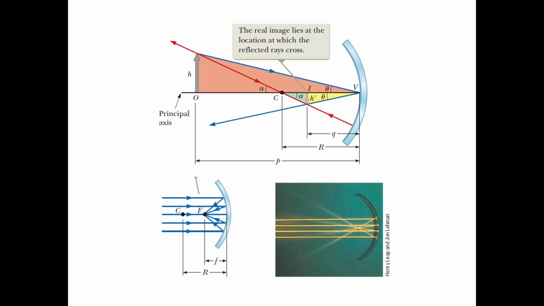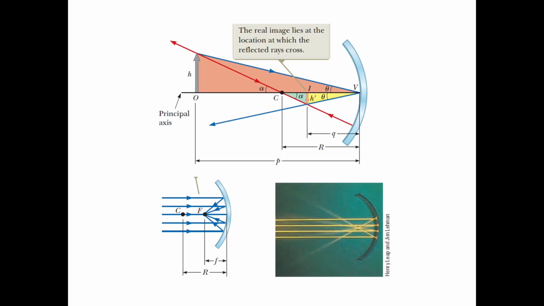Now we pick another ray, which will be a blue ray, and this blue ray will hit the central part, the internal part of the spherical mirror, at the point where the principal axis crosses the spherical mirror, at the angle theta. So the reflected ray will also go at the angle theta. And now we see that the reflected red ray and the reflected blue ray intercept at this point, and that means this will be the real image of the tip of our object. So this is the real image of our object.